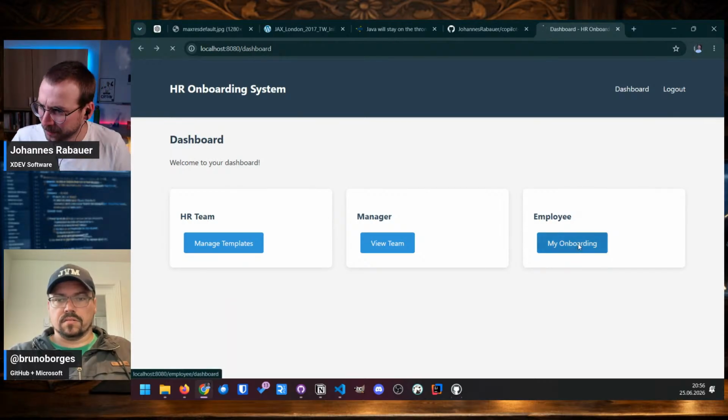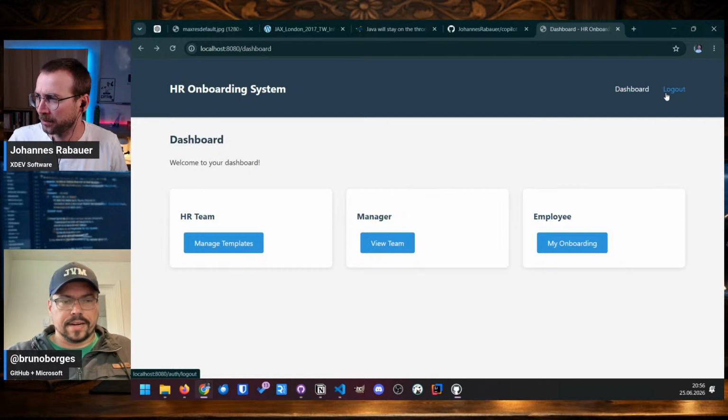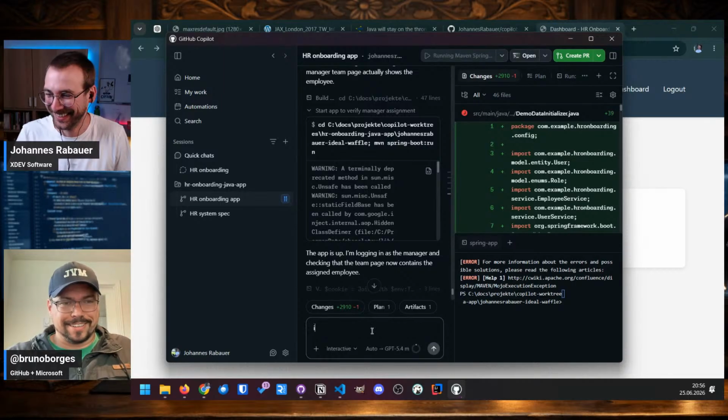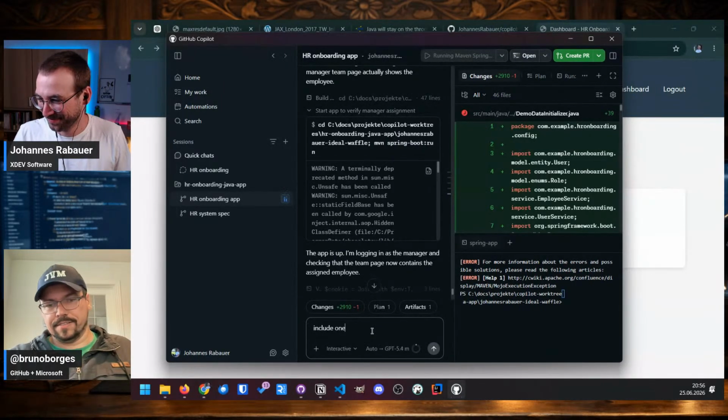So log in as a user. Actually, go back to the Copilot and ask to include easy one-click login buttons for the 3 users in the login page. Login for the different users, right?